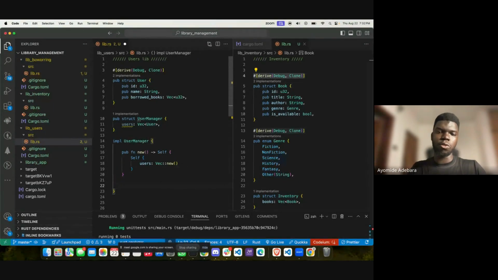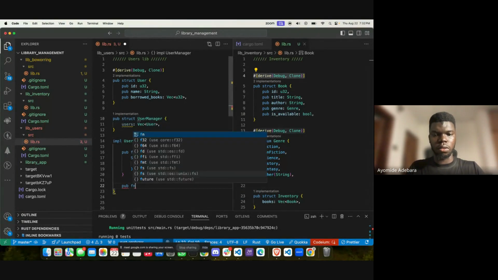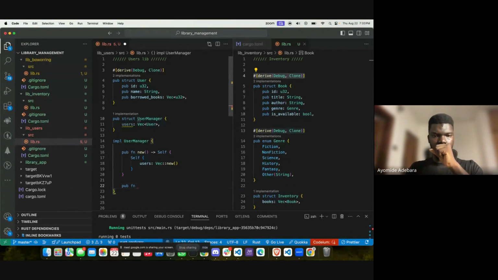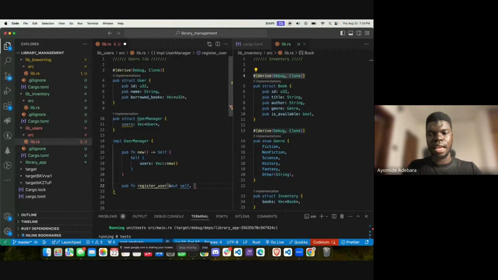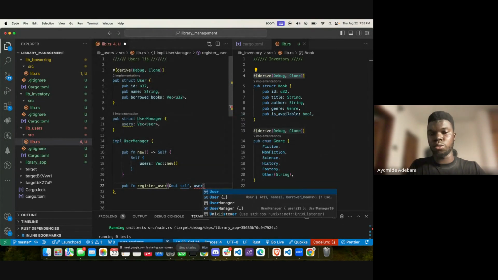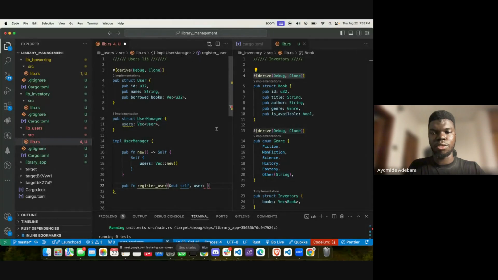So the next method we create is a method to register users. What does the method do? It literally registers the users. So it takes a mutable self and the user it wants to basically register. Let me drag this to the side.